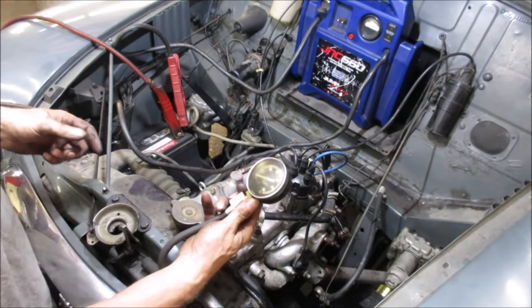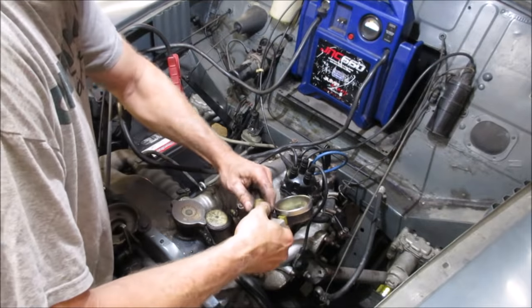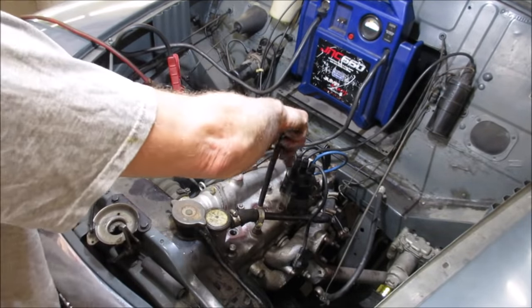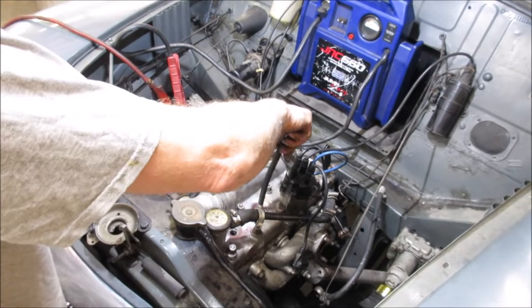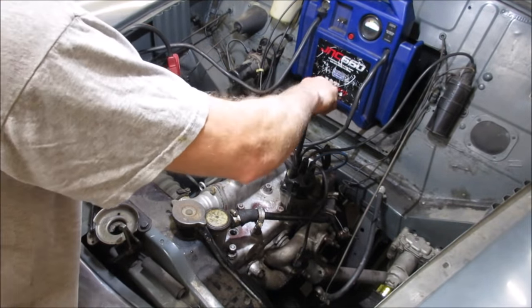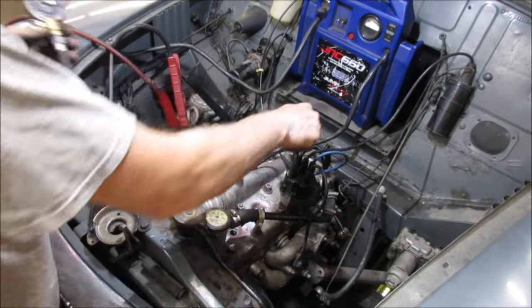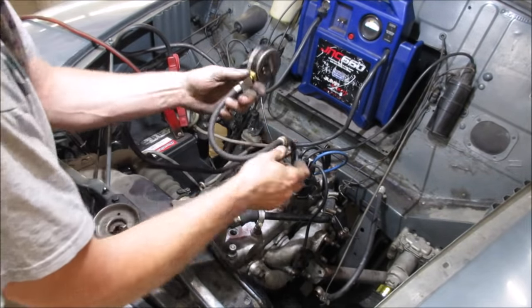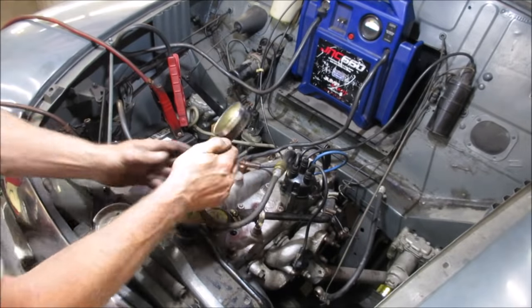Call that one 100. It's also about how close they are to each other. You don't want a cylinder that's 150 and then another one that's 80. The one that's 80, by itself, would probably run, but when you're trying to tune the 150 to run and the 80 to run, it's gonna skip a beat. Let me go write that down.